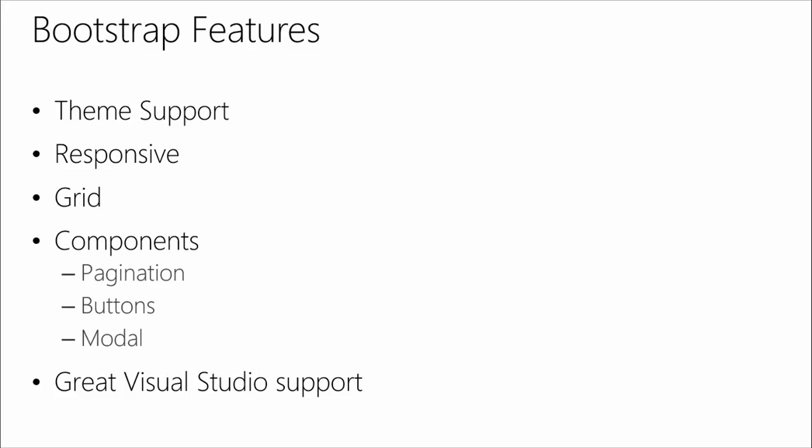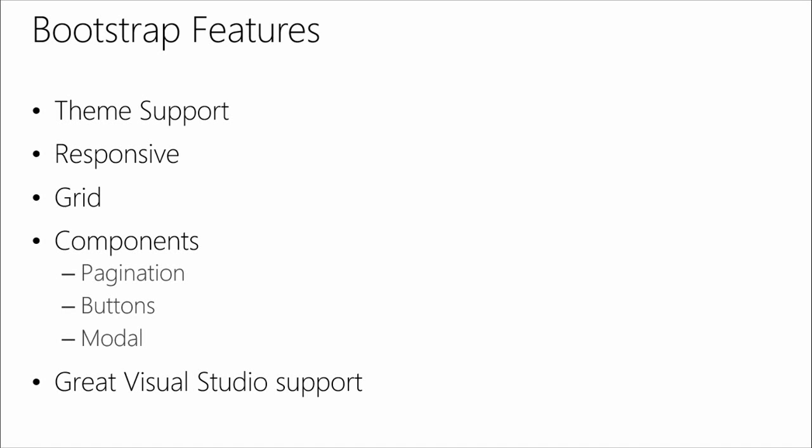Some of the features we're going to be looking at in the next 43-ish minutes is theme support. Theme support being able to reskin your entire site very easily. Responsive. So the idea with responsive is, at narrow or wide screen sizes, we want to be able to make the same site look good without looking at the user agent, without trying to guess if the user is on a mobile or desktop or whatever screen size or device type. We want to actually just let CSS handle that.